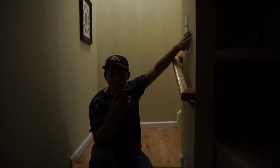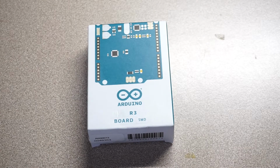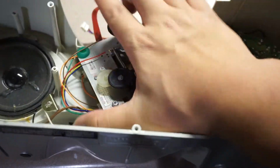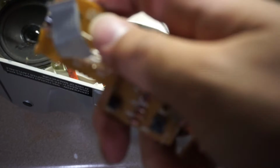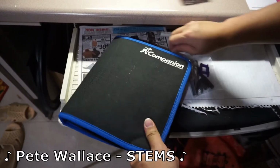How am I going to do it? Well, my professor was kind enough to give me an Arduino Uno. I then ordered myself this little motor driver. And finally, I have this old boombox with an optical drive, which I'm going to use the motors for. Just so I could have more options, I'm going to salvage some of these momentary clicky buttons. Click, click, click.